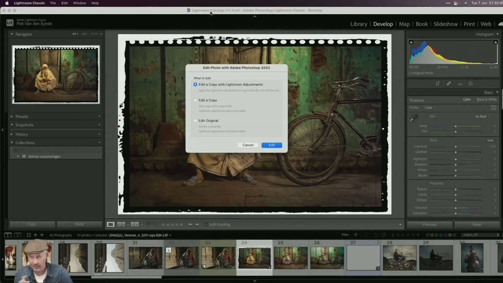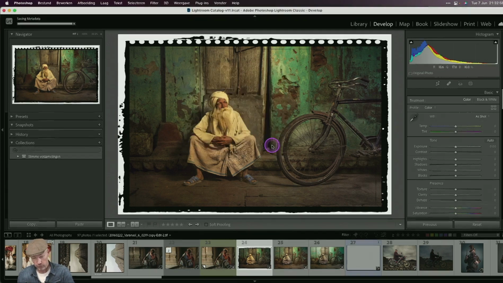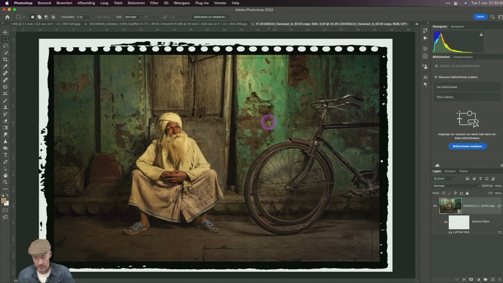And then you get a second caveat, which is you need to choose in the dialog box here, you need to choose Edit Original. If you choose Edit Original, what happens is that, now in this case Photoshop was still open, but even if you do this like a year from now, it will open up Photoshop with that image, and the only thing you have to do is to double click on the word Luminar Neo in the layers panel here. If you don't see it, then you just simply click on the downward pointing arrow here and it will appear. This is the Smart Filter Luminar Neo.